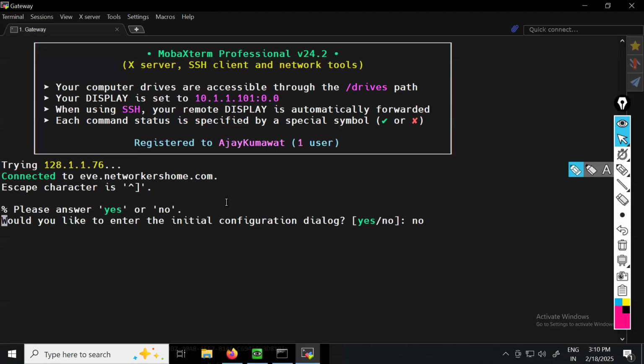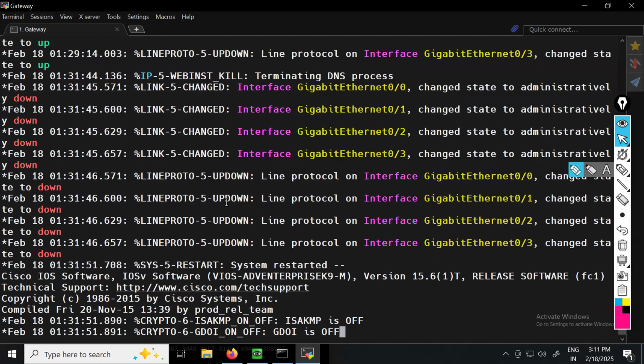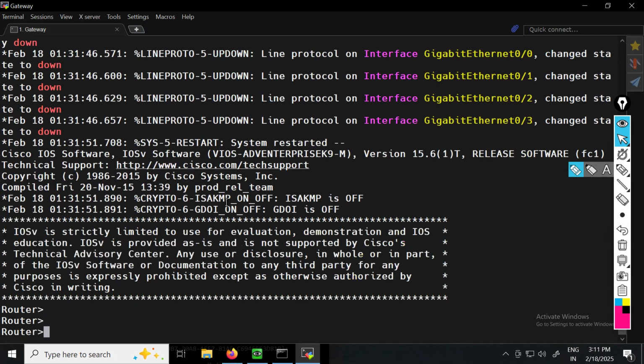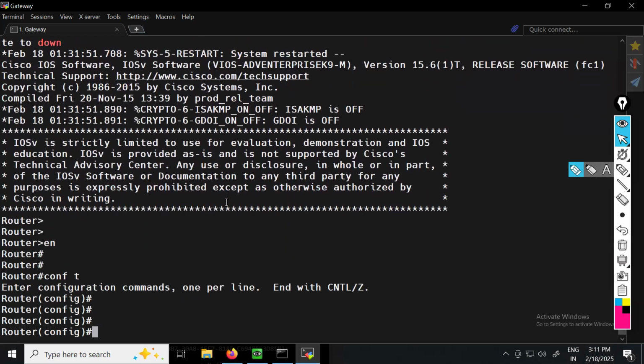So in global configuration mode, I'll change the host name to gateway.